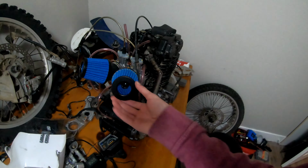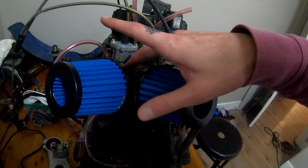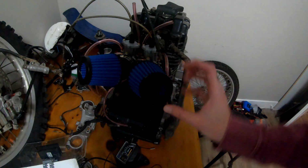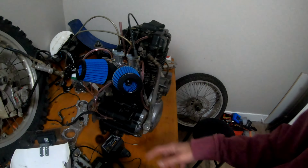I got my air filters. I'm surprised I haven't mentioned that yet. They seem to fit really well. They're tight, but they got on there no problem. And I can spin them too, right? So I can work them away from each other if I want to rotate them down a bit. I'd rather have them pointed up a bit just for water intakes.